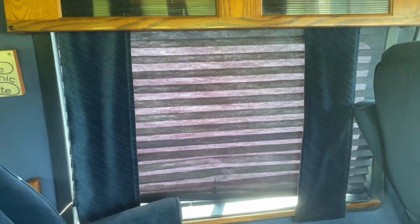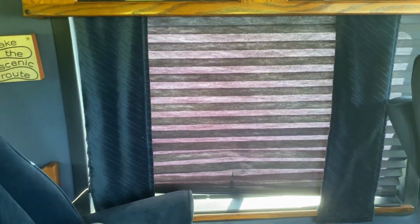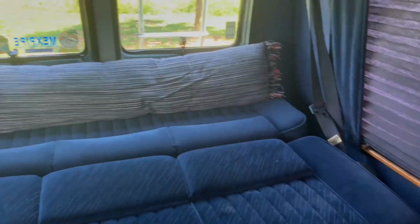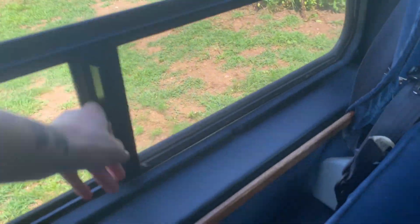And then these back here, those blinds. I'm planning on ripping out these blinds. I'm just gonna take them out, and I kind of want to put just regular curtains here that have Velcro to tie up, because it's easier to see through when that's not there. These fold up into three seats, but I like it better as the bed, and I don't think I'll take it down because it's easier to see out the back windows anyway when I'm driving. But yeah, these windows open. This one's back here with a little screen for ventilation when you're sleeping at night.